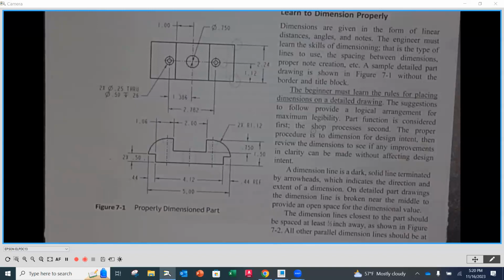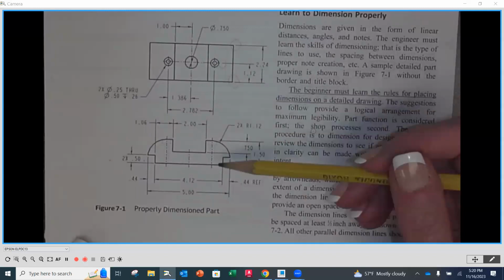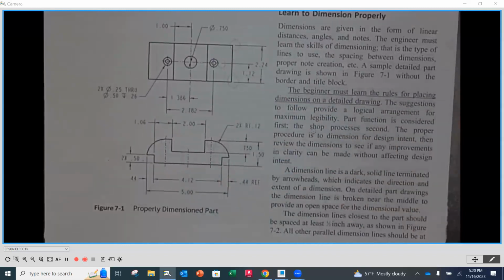We also don't want to show any dimensions in more than one view. Why do you think it's important to only show a dimension one time on a drawing? Go ahead, Hans. In case you change a dimension, if it doesn't get changed in all the places, and probably it won't, then all of a sudden there's confusion. If somebody sees the dimension here, but the one over here was the right one, and whatever it might be. Yes, Hans.